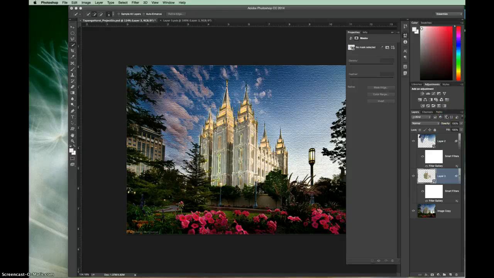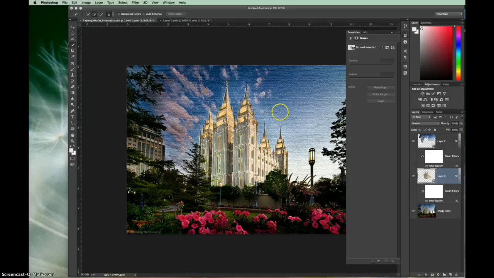If I hadn't saved that as a smart object and put a smart filter on there, then I wouldn't be able to go back in there and edit. I would just have that filter on there, then I would have to take the filter off, and I would have to actually go back in my history panel, take all that off, and redo it again. So you want to use smart filters as often as you possibly can.